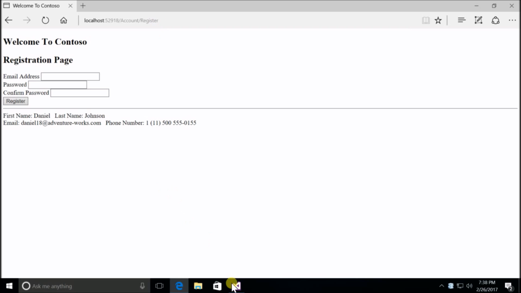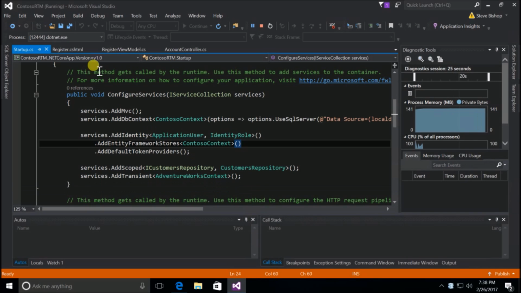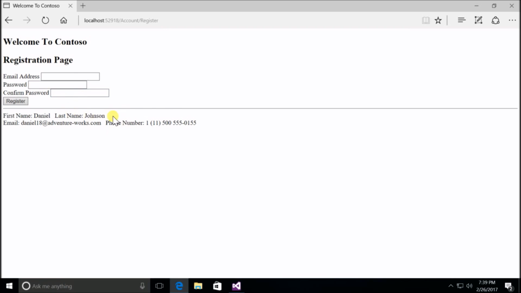So just in case you ran into that little error, I wanted to show that to you, that you can still go into your startup class and add those as services using the identity user class. To add a transient or add a scoped is probably better to add scoped. But I just wanted to show you that particular error in case you ran into it.